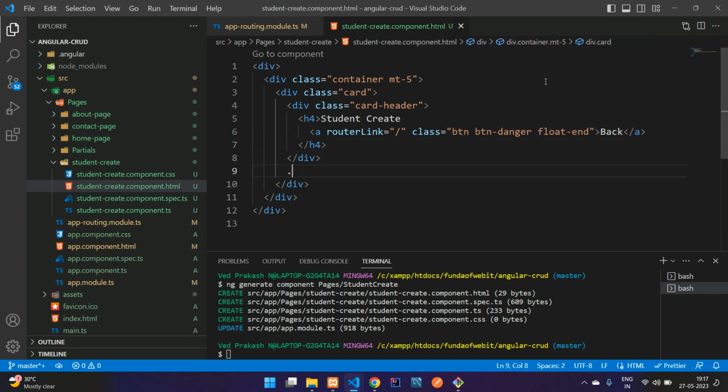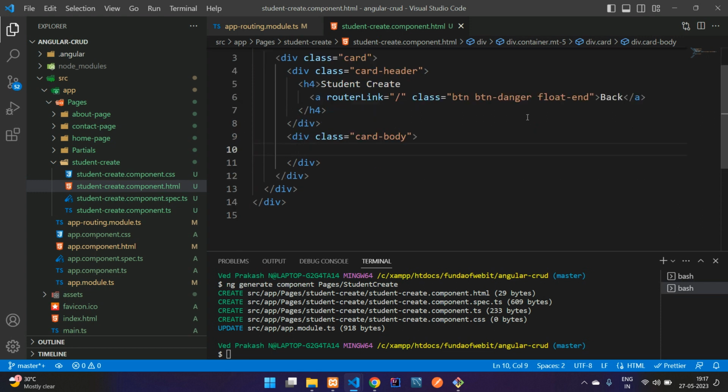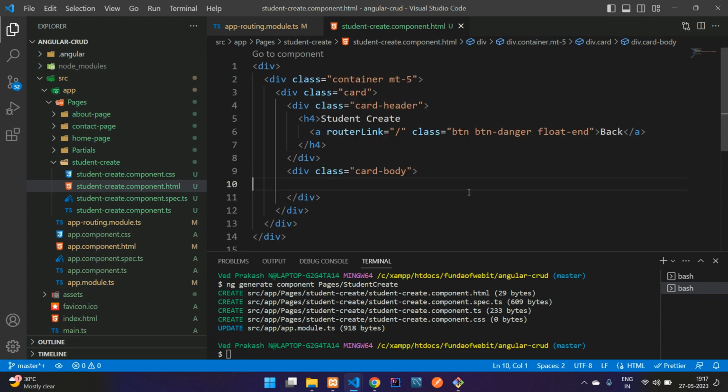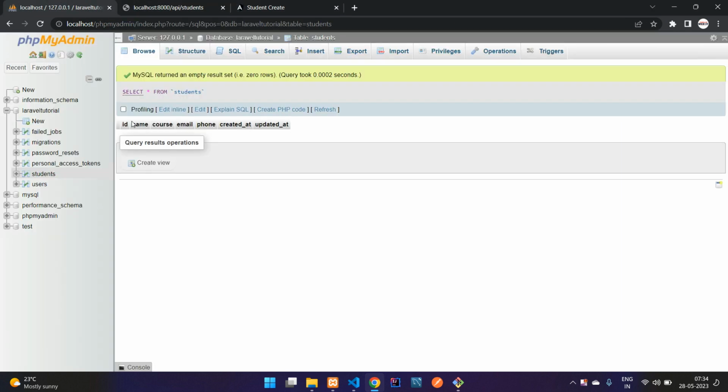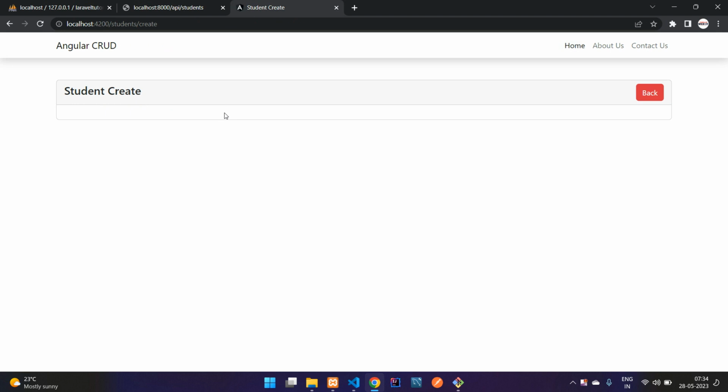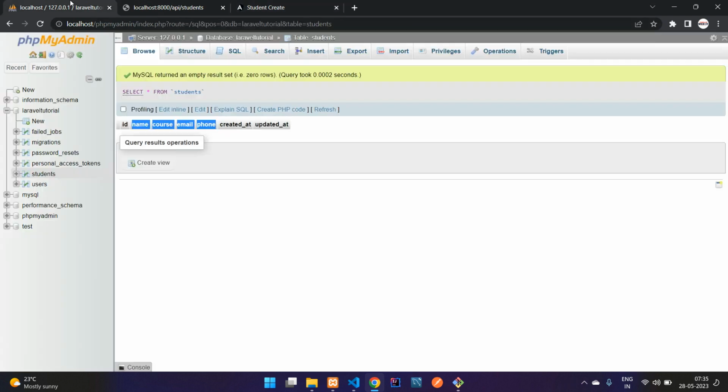And then guys, after the card header, let's go to the card body, and inside this card body your form starts. So before that, let us check this output. Let's save it and get back, refresh, and here is the output guys. Awesome. And now guys, let us create all the input fields. So what are the input fields we are going to create? Let me just show you in the database. So here is my table guys, which is name, course, email, and phone. These are the four columns which we have to create as input fields, and those input data we are going to pass through the API and insert into this database.